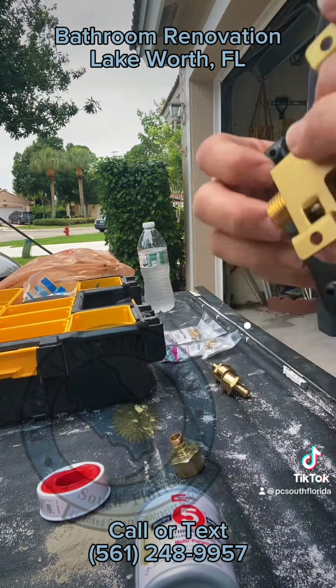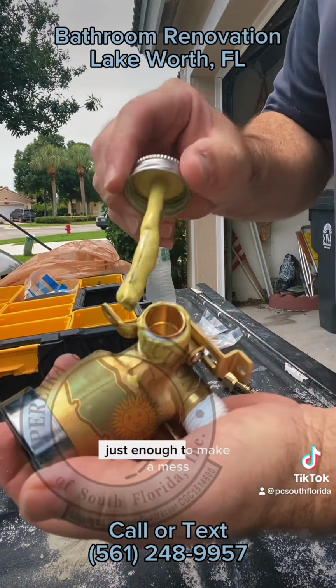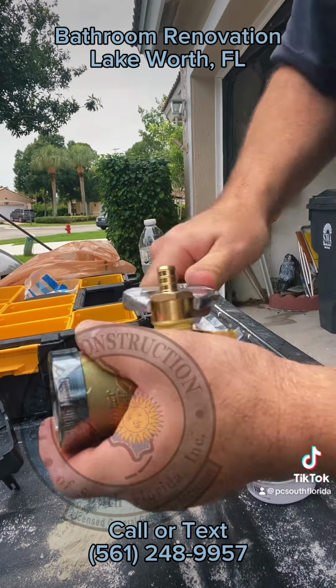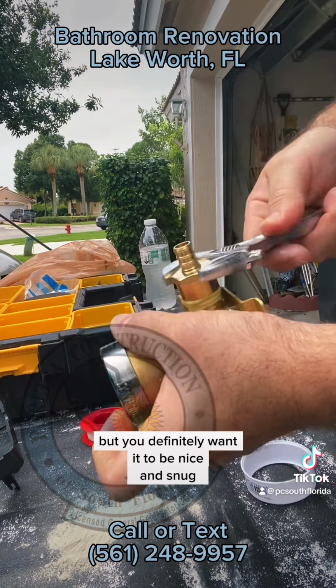Did you want to just wrap it several times? So you want to wrap it the direction of the thread. You don't want to get too sloppy with it, just enough to make a mess. And then this just threads on right there. Take your wrench. You don't have to get crazy tight with this, but definitely want it to be nice and snug.